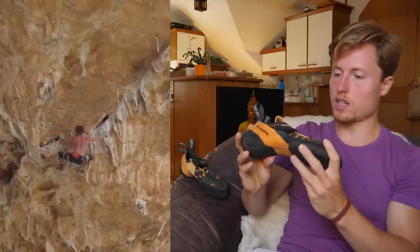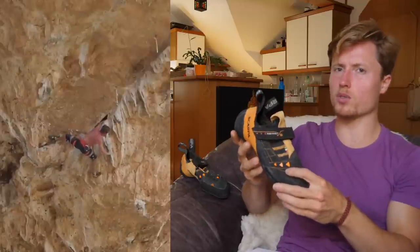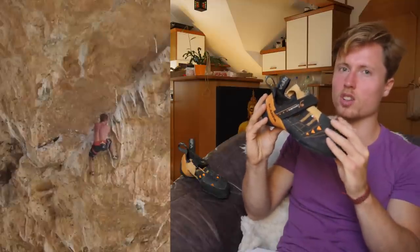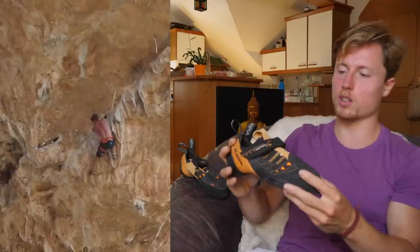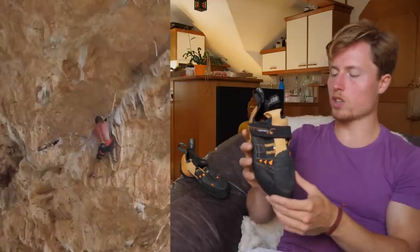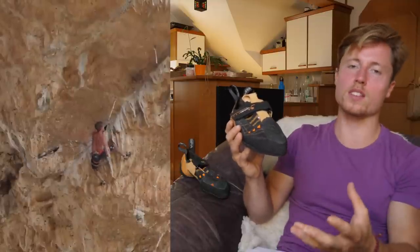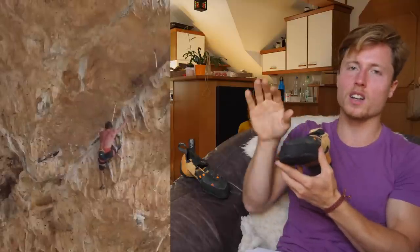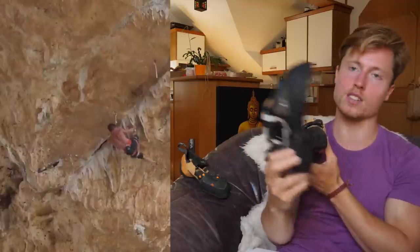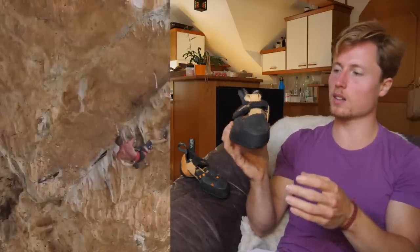I think the main dominance of the shoe is on the more vertical, slightly overhanging terrain. The shoe is really comfortable — you can climb in this shoe for a quite significant amount of time. Even after 20 minutes the shoe still wears on your foot quite solidly, because the shoe doesn't stretch a lot — it's all synthetic — and if you fit it properly in the shop, it's gonna fit properly also during the climbing. The conclusion is that what I expected from this shoe came true: it is really good on vertical terrain. On the super overhanging stuff where almost no weight reaches your toe tips, I had the feeling the shoe is a bit too hard for grabbing onto bigger, more 3D structures with your toes — here something like the 5.10 Team or the Scarpa Drago shines a lot more. But on the vertical stuff where more weight reaches your toe tips and you have to be really precise and technical, this shoe shines.